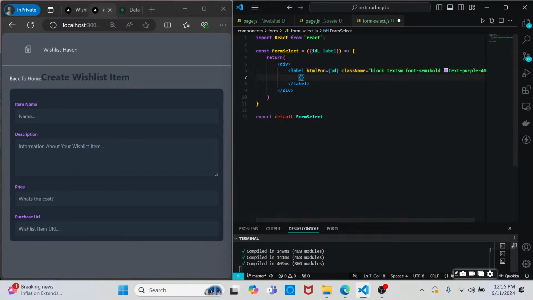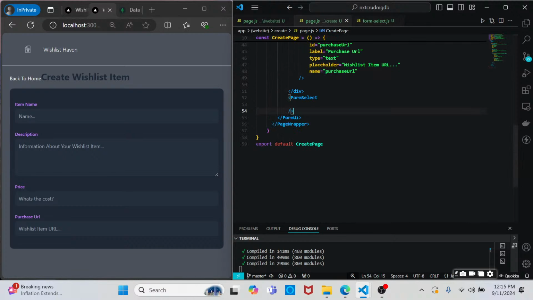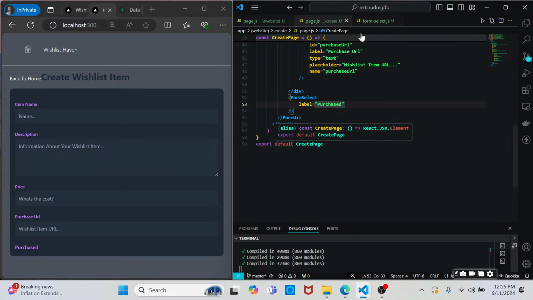And sorry, I should have put that on screen. Let's pass in dynamically the label. Go back to create, type in label, and for this one, I think the best option would probably be just the name purchased. You can name it whatever you want. And if we click save, we'll see that we now have purchased listed on the screen.